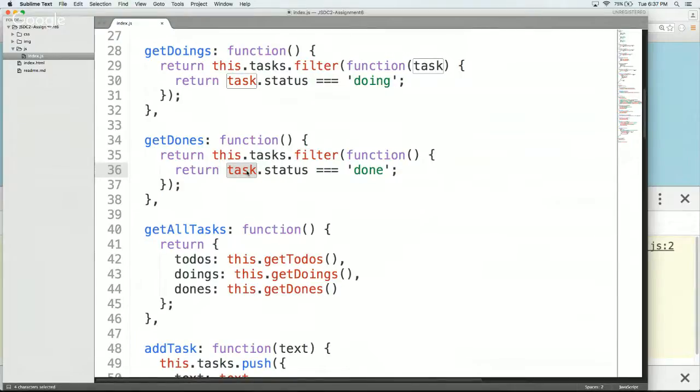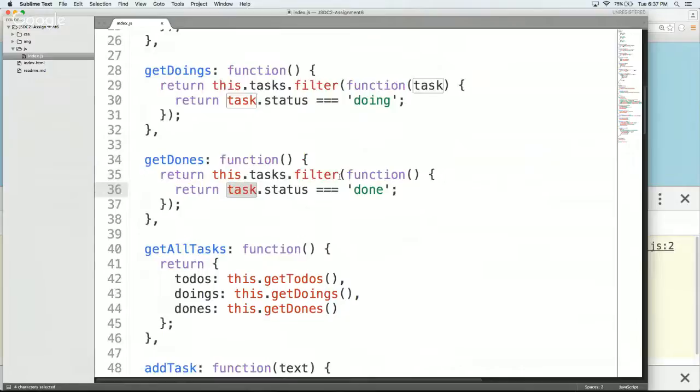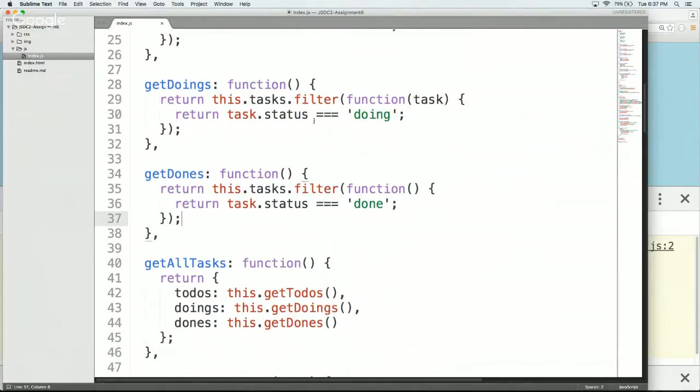Now, I could figure this out if I knew exactly what filter was and how that works. That would be an easy way to figure this out. But another way to figure this out is to ask, well, what's it doing up here? This function looks pretty similar. And, oh, this function has a parameter task, right? So that would be a quick way to notice that I needed this.